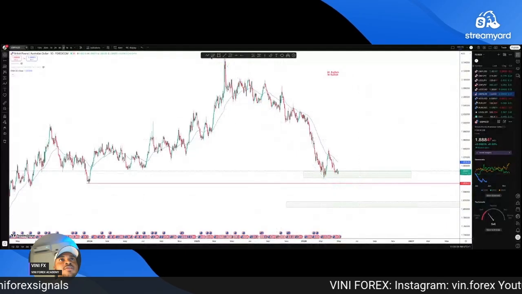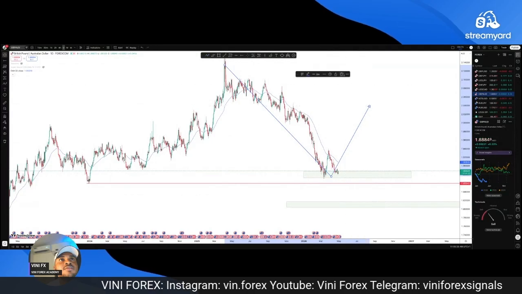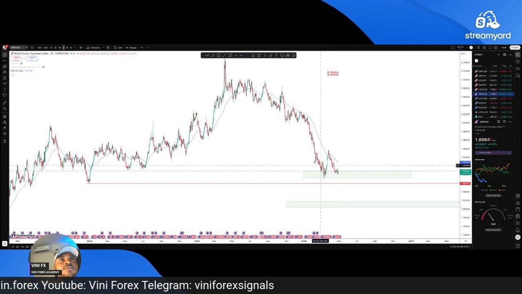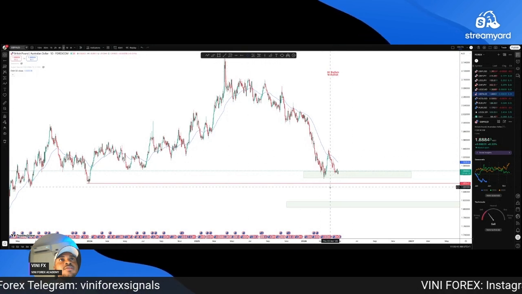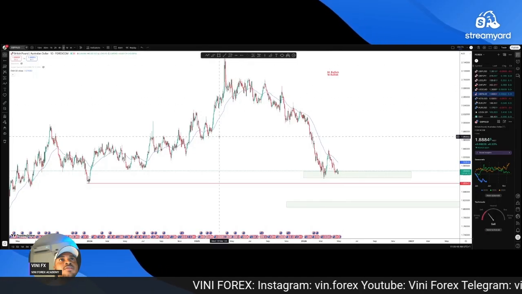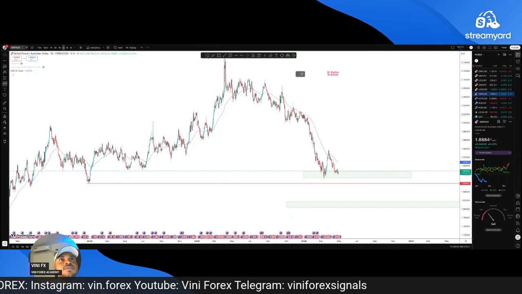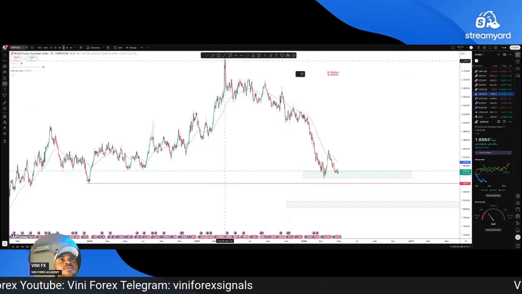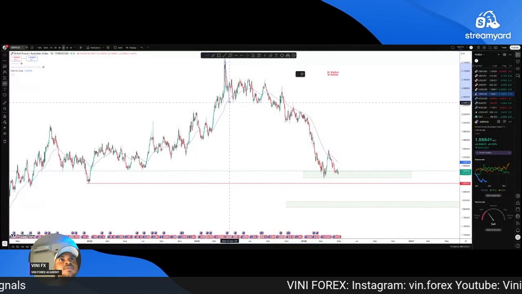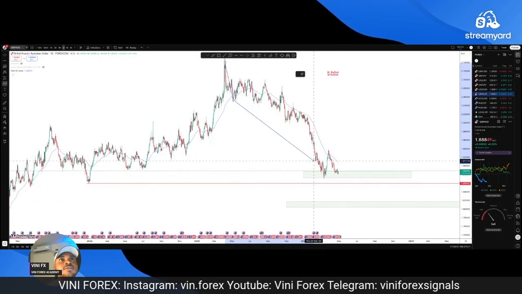All of this movement is just correction, preparing the market for another up push, because the monthly is a bullish uptrend, the weekly is a bullish uptrend, and now the daily is still giving an uptrend. If you mix what you are seeing on the daily with the knowledge from the weekly, you will see it's an uptrend. But having said that, you can still consider that this market, while correcting down to buy, is giving you patterns of a downtrend, which still makes sense because it will sell to buy.